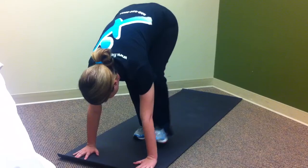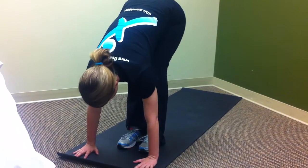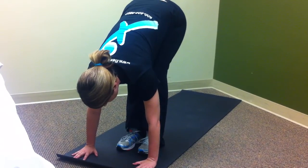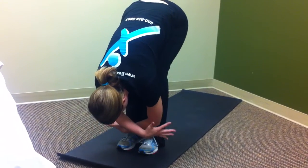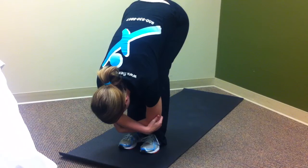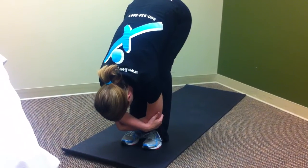And then I'll slowly walk my feet to the hands. So you're already in a forward folded position anyway. I'm going to take my hands away from the mat, bring my head down a little bit lower, and grab my elbows — elbow to elbow grip, opposite hand to opposite elbow.